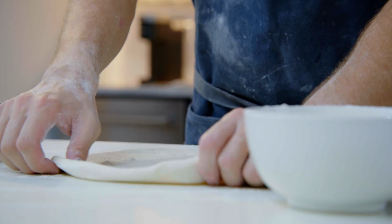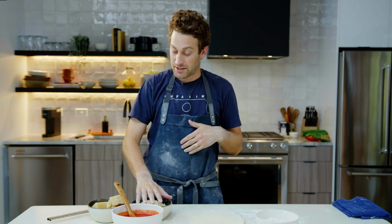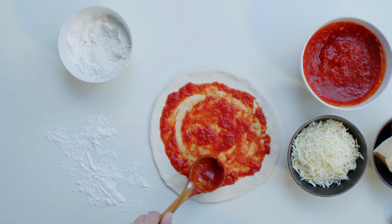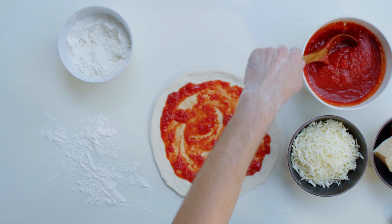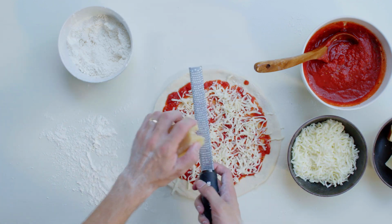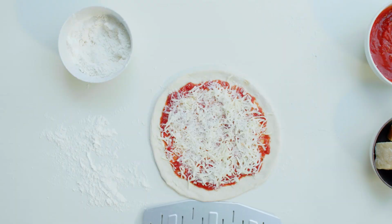Perfect. We're doing a classic pizza, plain cheese. We have some tomato sauce seasoned with some oregano, chili flakes, and salt. We have some mozzarella and Parmesan. I'm just using the bottom of the spoon to push my sauce out evenly around the whole thing. You don't want to do too much. You don't want to overload your pizzas. And then sprinkle on the cheese, and then we'll grate some Parmesan. And it's ready to go in the oven.